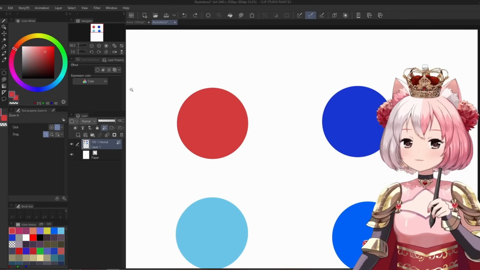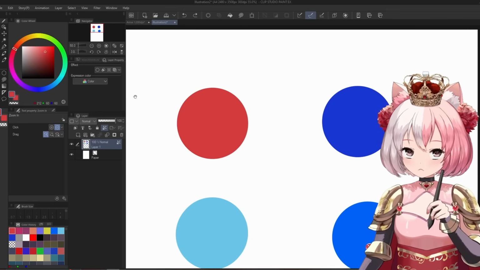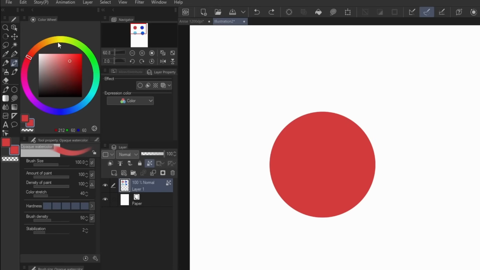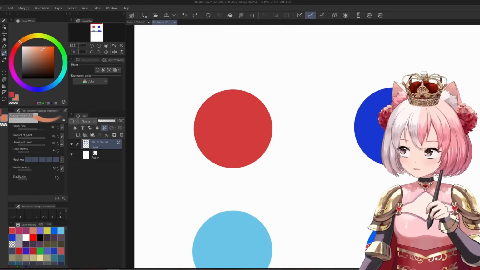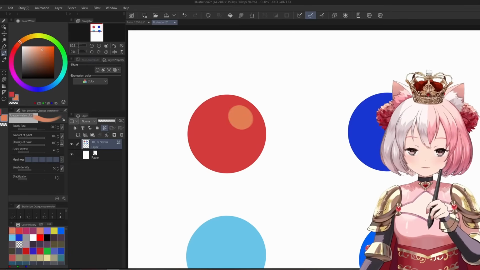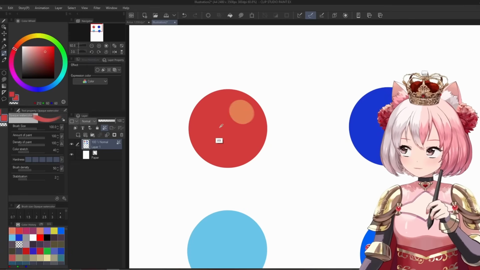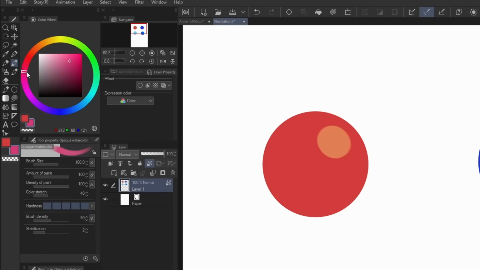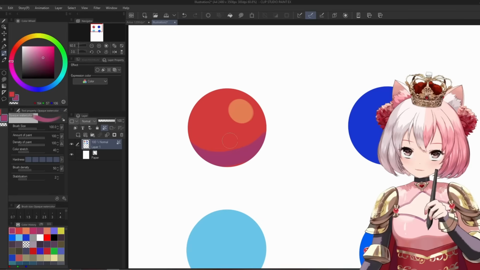So to demonstrate what I'm saying, I'm gonna shade this red ball here. I'm going to establish that my light color is going to be yellow and my dark color is going to be blue. So I'm going to pick the red color and I'm going to shift towards the yellow, and I'm going to desaturate it a little bit and make it lighter. This is how I have the light color. Now, same for the dark color. I'm going to pick it up here, shift it towards the blue, and make it a little bit less saturated and darker. And there we have it. We have the light and the shadow color.